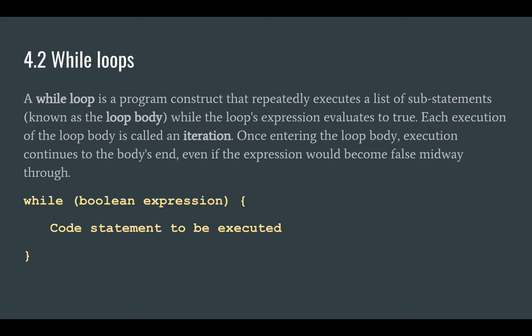Let's take a look at some common looping expressions. Now, with loops, you can do 3 different types. One of them is considered a subtype of the while loop. So you have a while loop, and you also have a do while loop. Now, the while loop, again, you have the expression, while, Boolean expression, and then some code statement.